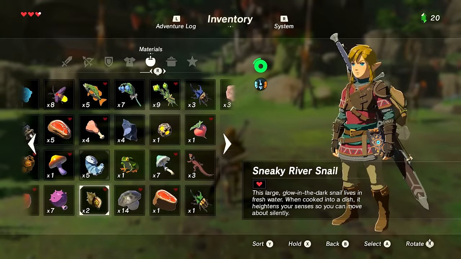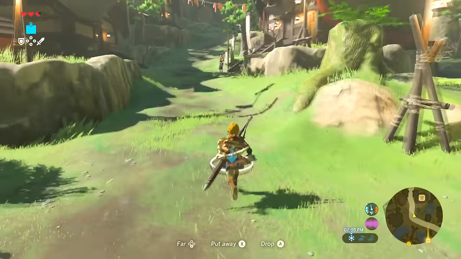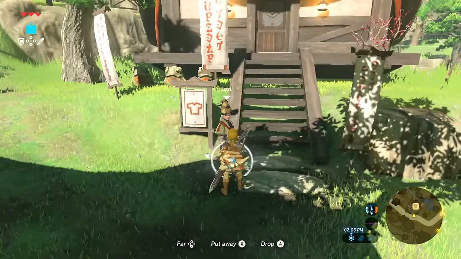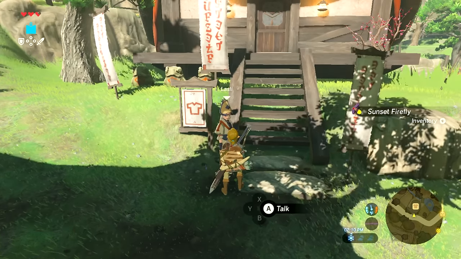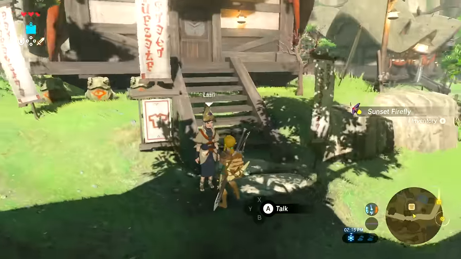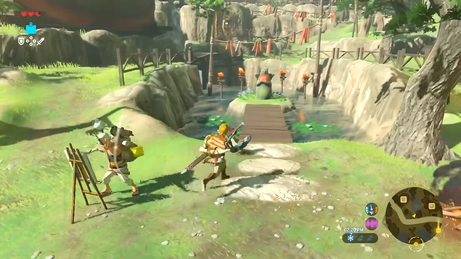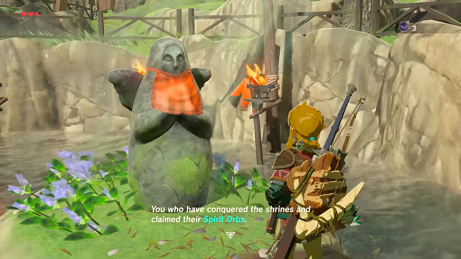Fireflies, fireflies. I know I have a few of them. There we are. Here, shopkeeper, I has fireflies. Huh, so apparently we just can't give people things. Alright. Aha!